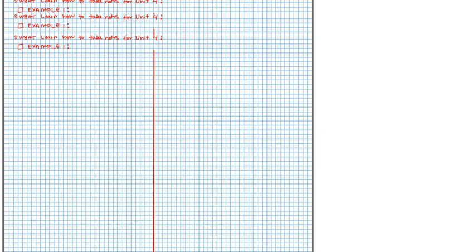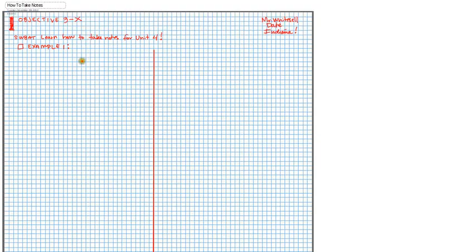And so what I can see now is I have 2 sections. I have a left side and a right side. When we're watching the video the night before for our homework, we are going to be taking notes only on the left side of the paper, so only where I'm shading the yellow. When you come to class tomorrow, or the day after watching the video, the right side of your paper should look exactly the way it looks right now. Completely blank. There should be nothing on the right side.